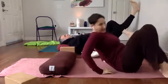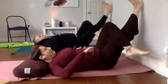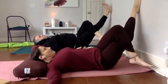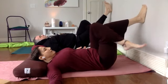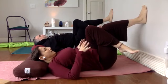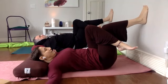Okay, I'm going to change the camera angle. Okay, and we're just going to let this be. So the right leg might walk to the right a little bit. You're going to play. You're not looking for anything other than opportunity here. Take one more full breath. I'm going to bend this right leg, put the right foot where it needs to be, adjust what you need to adjust here. And then once you're here, you balance your hips. How do you do that? You're going to feel.